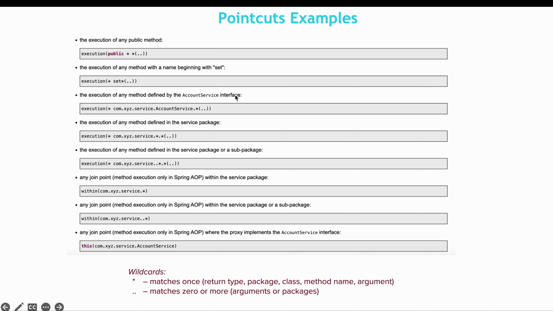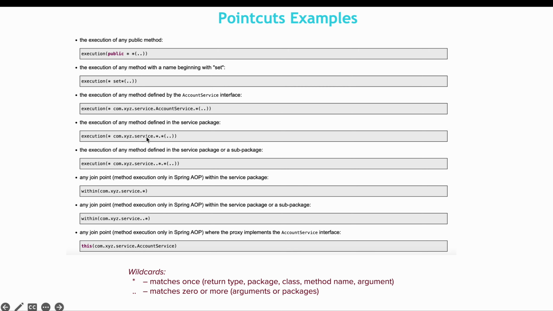That's why here it's mentioned as an interface. So here we see that we have a fully qualified name, and here we have a star, which means any return type, for any method defined in this interface.